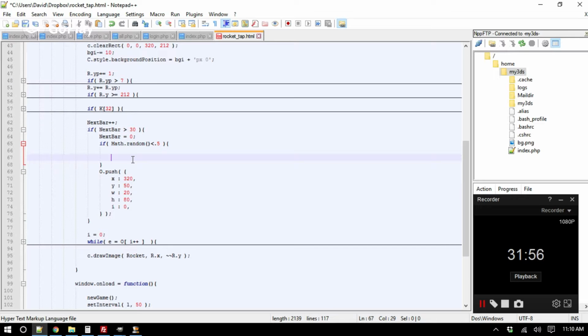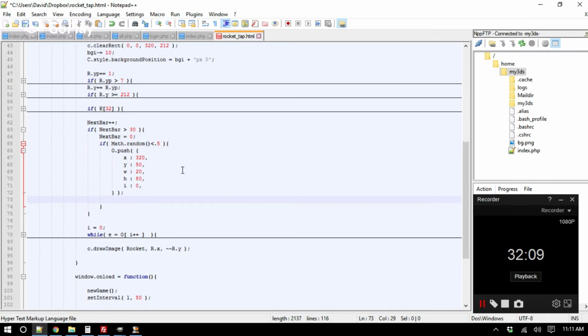I'm just going to do 2 different ones. The first random is basically going to be on the top, so we know that the Y would be 0. The height would be a minimum of 80 plus a chance of 40 more height.